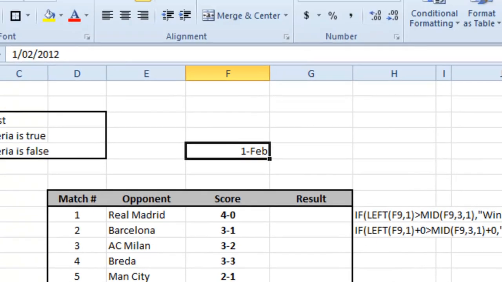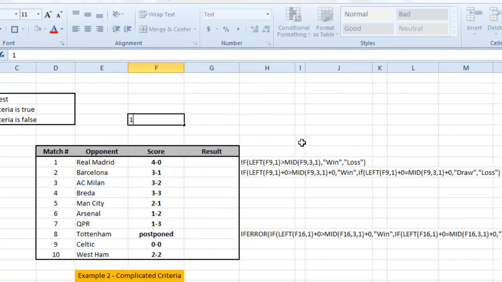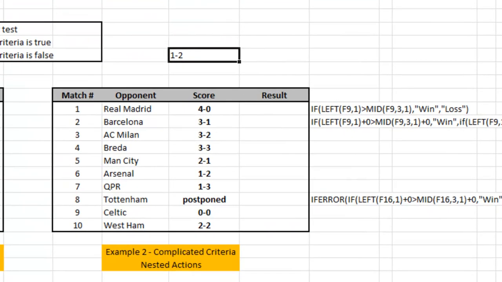That's the last thing that I want, so I typically convert these things to text. This time when I put it in, it aligns to the left-hand edge of the cell, which means it's text, and it leaves it as I've entered it, 1-2. However, it causes a few problems when you are starting to work with functions. You have to be pretty good with some of the text formulas. I've done a video on that if you want to look through some of my previous ones. Text functions are a really good thing to be familiar with. I've written it out here just to the right so you can have a look at it if you are not particularly good at some of these text functions.